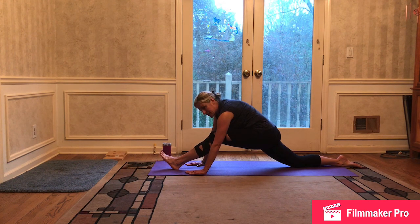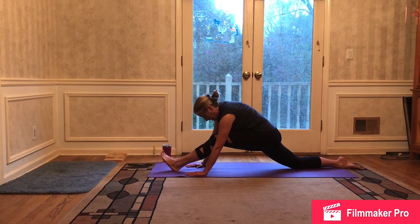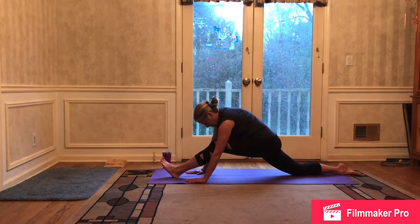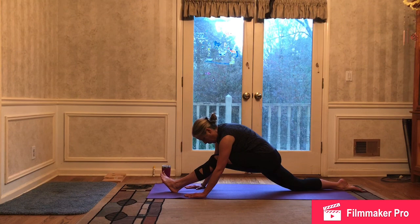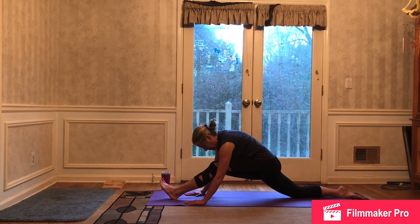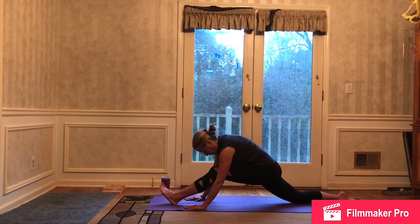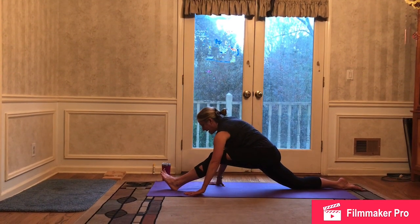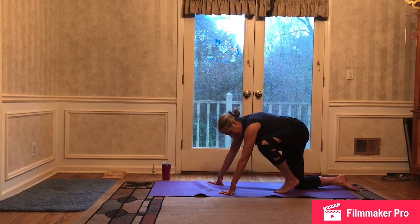We're doing our best to be balanced here in yoga. Exhale, slowly bring that chest down, relax that leg. My other leg was much straighter in this pose. That's okay. One more deep breath in and out. On your exhale, you're going to be nice to yourself coming out of this. You're going to bring that foot down, and then you're going to bring that knee to the mat.